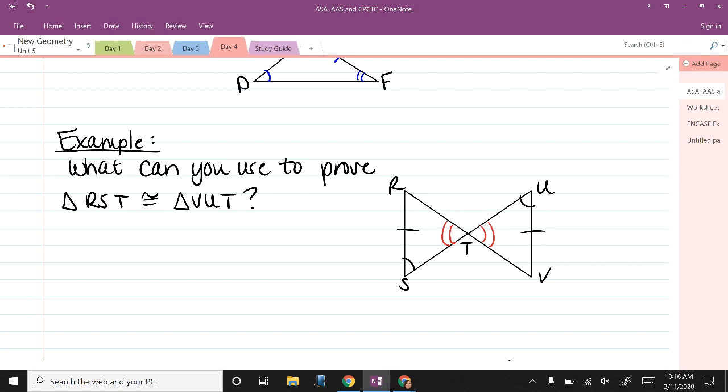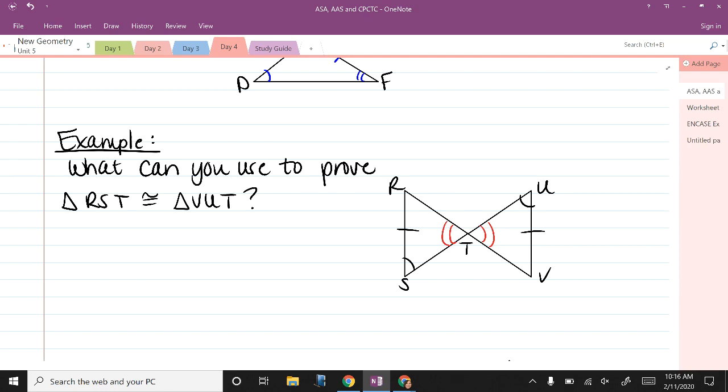Right, because I have 2 angles and a side, right? So if I have 2 angles and a side, it has to be angle, side, angle, or angle, angle, side. Y'all see that? Count them. I got 2 angles and 1 side. Now, if the side's between the 2 congruent angles, it's angle, side, angle. If the side is outside of them, it's angle, angle, side.